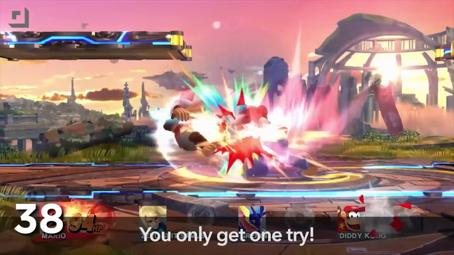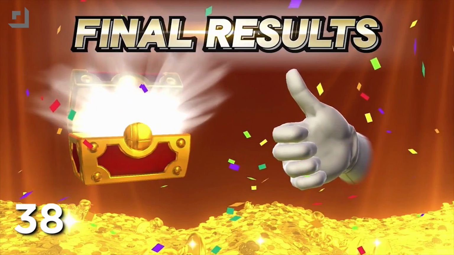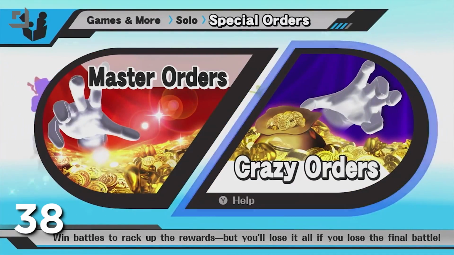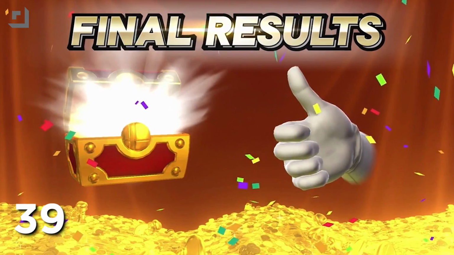Some of the random traits that appear in Master Order affect all players, and some only affect your enemies. I had one round where knockback was set to 1.2 times the normal amount, enemies were lighter than normal, and everybody had Tanuki tails on. Seeing Master Hand give you a thumbs up is super unsettling for some reason.